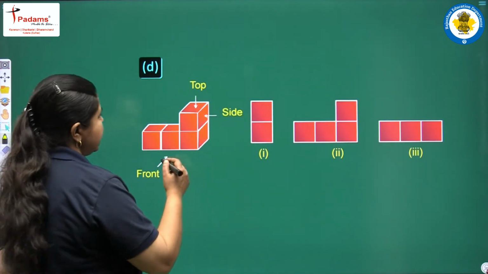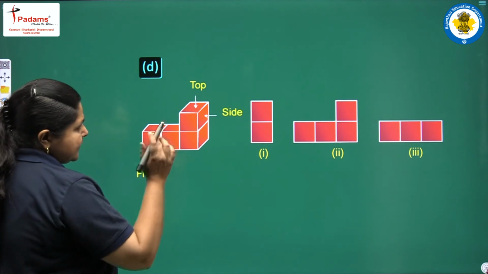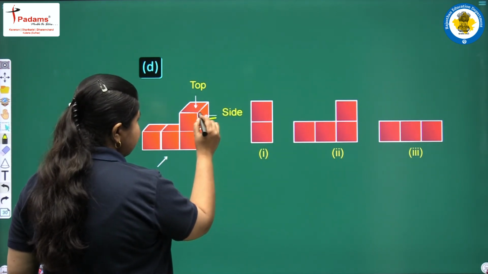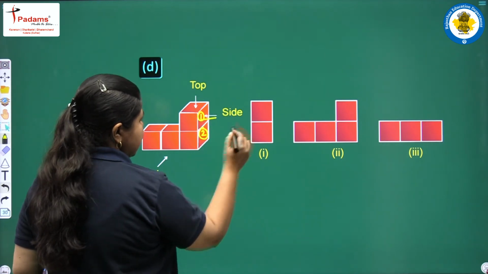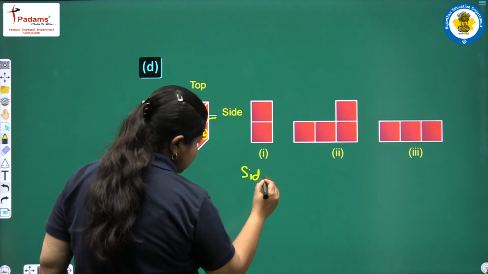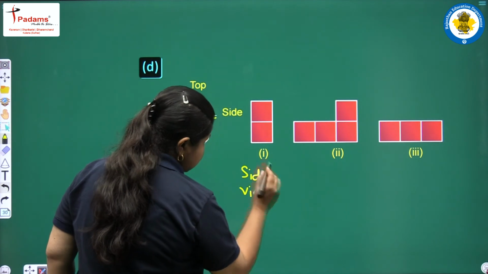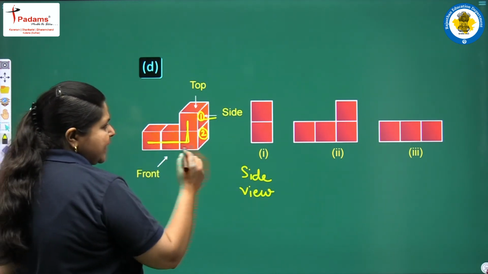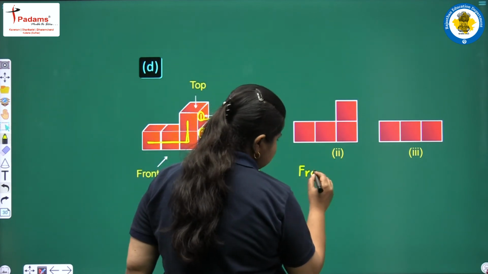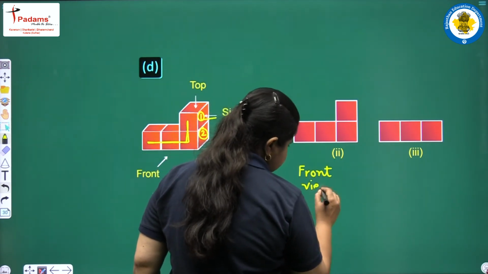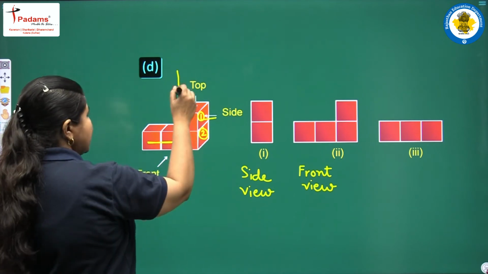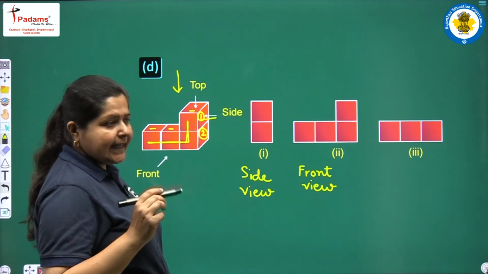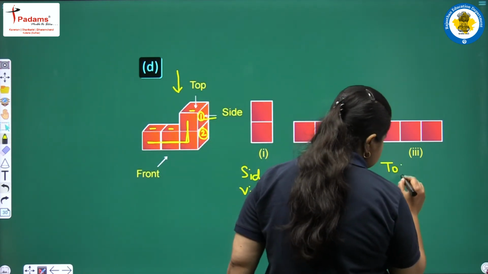Next we have this one, another object. Again you can see here, this is the side view. Yes, as you look at it from side, तो आपको ये faces दिखाई देंगे, first and second, and so this is the side view of this object. Now if you look at it from front, सामने से देखेंगे तो आपको ये शेप दिखाई देगी जो यहाँ दी हुई है. So this is the front view, you can easily connect with it. And now if you look at it from top, ऊपर से देखेंगे तो आपको ये 1, ये 2 और ये 3, ये 3 faces दिखाई देंगे, and so this is the top view of this object.